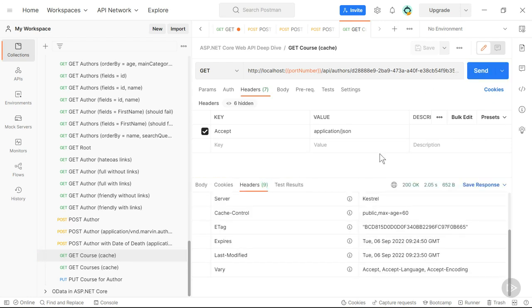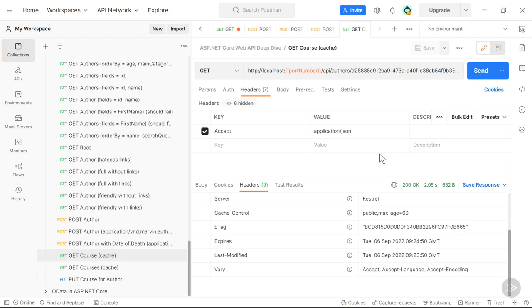And if you look at the response headers, we see that a cache control header has been added. The first value is public, which states that the response can be cached by shared and private caches. It also states that the response is valid for 60 seconds via max age. The expires header also reflects this. It expires 1 minute from now. So both these headers are added, but as we learned, using the cache control header is advised, so that's what we'll focus on.